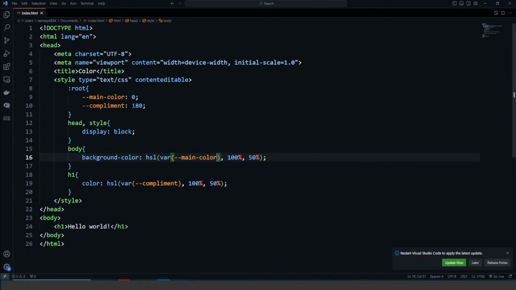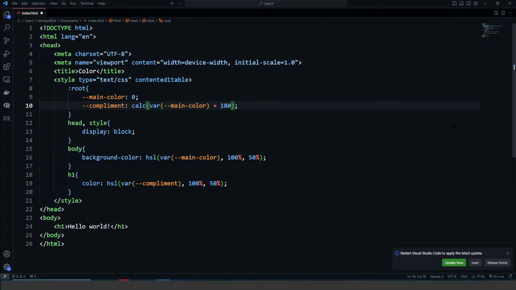And we can see what we end up with, right? Our main color is 0, so the background is red. Our complement is 180. Well, what if we did something like this? We used a calc function and said calc, and we made our complement calc var main color plus 180.